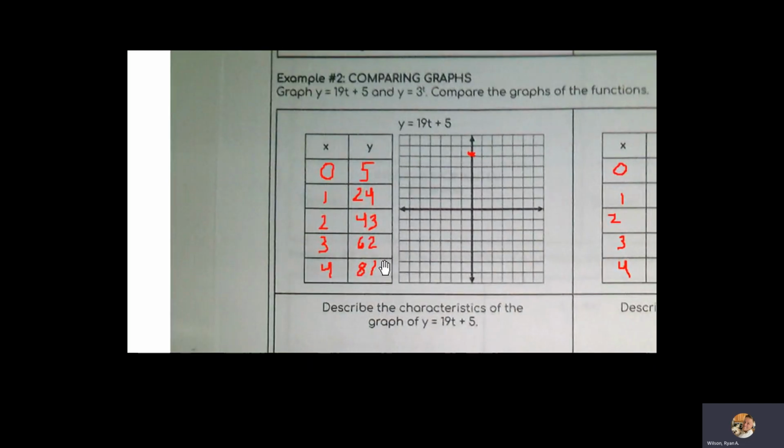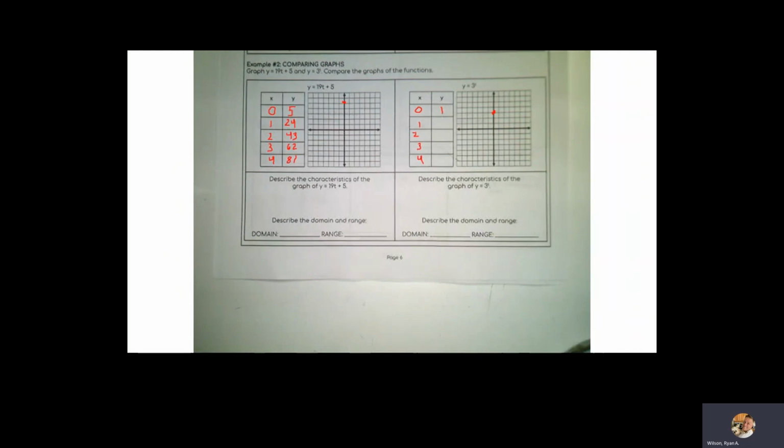Okay, so now let's take a real close look at this because I know what you guys are thinking. Those numbers are huge y values, right? And I didn't put the point in the right place. So if I'm going to do 0, 5, I'm going to have to probably go up by 10. So 10, 20, 30, 40, 50, 60, because my y values have to be in the scale that makes this work. So let's go ahead and graph this together. I'm sorry I had that point there.